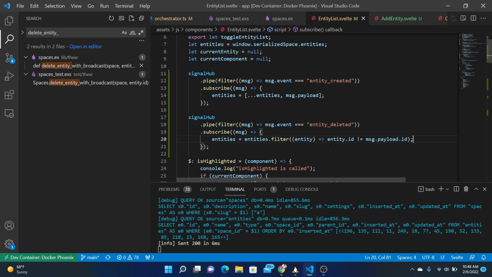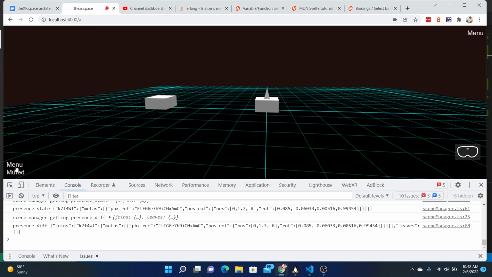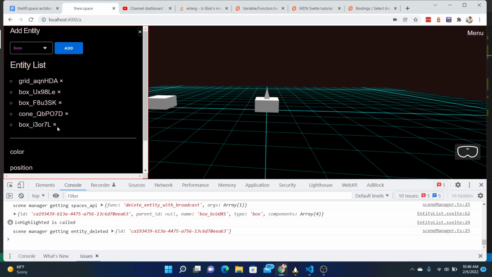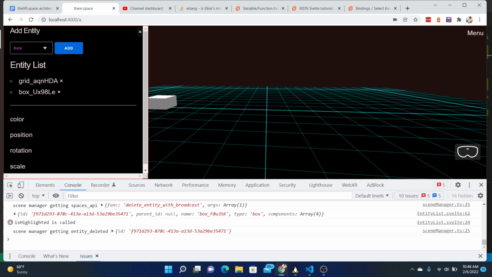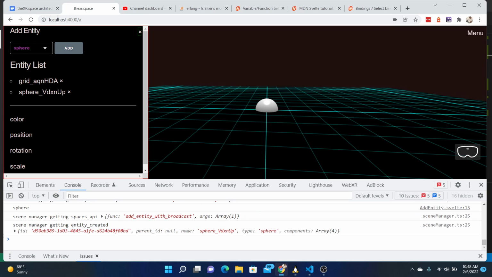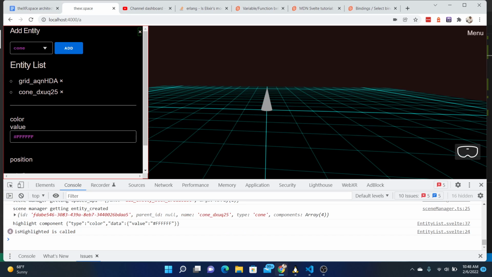So we should keep everything that's not it. So box, get rid of the box, get rid of the cone, get rid of another box, add a sphere, get rid of the sphere, add a cone, color the cone.